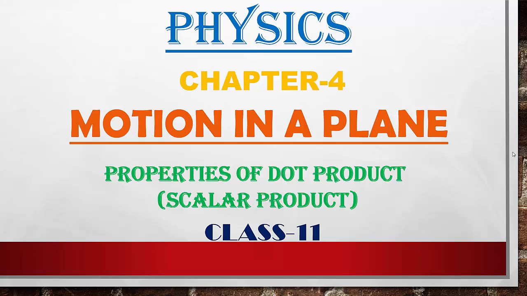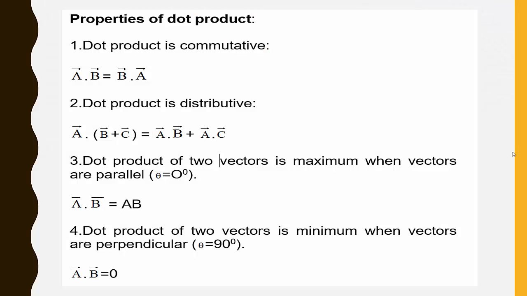About the cross product or vector product we can study later. So now let us continue with the properties of the dot product. In the previous class we studied what a scalar product is, how to represent a scalar product, and also the first two properties of a scalar product that you can remember. What is a scalar product? The scalar product of two vectors is defined as the product of the magnitudes of the two vectors and the cosine of the angle between them.